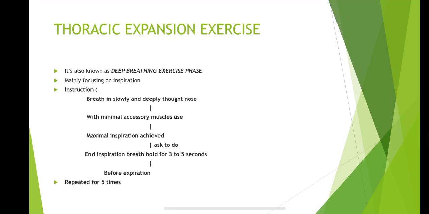Now we see the second phase, the thoracic expansion exercise phase. It is also known as the deep breathing exercise phase, mainly focusing on inspiration. Instruction given to the patient: breathe in slowly and deeply through your nose with minimal necessary muscle use. At maximum inspiration, ask the patient to hold the breath for 3 to 5 seconds before expiration. Now after the hold, ask the patient to breathe out. Repeat the cycle 3 to 4 times.